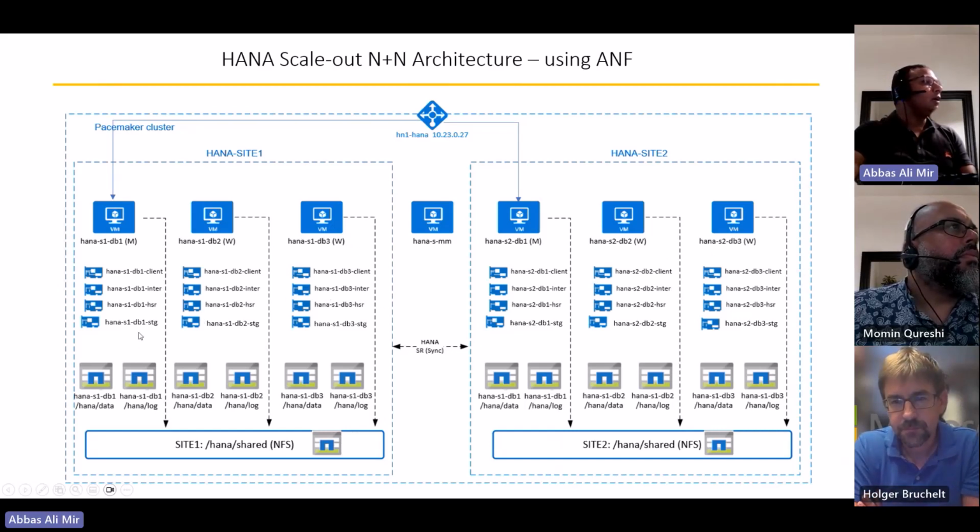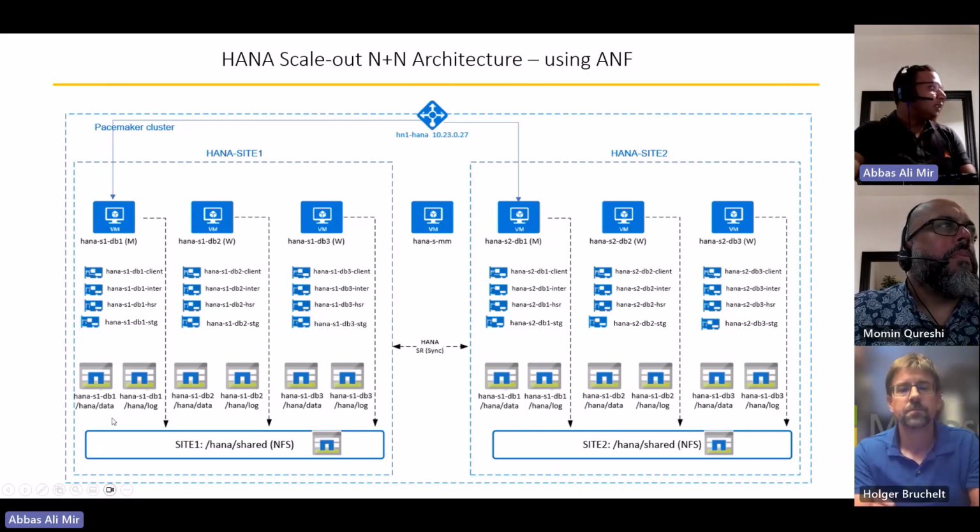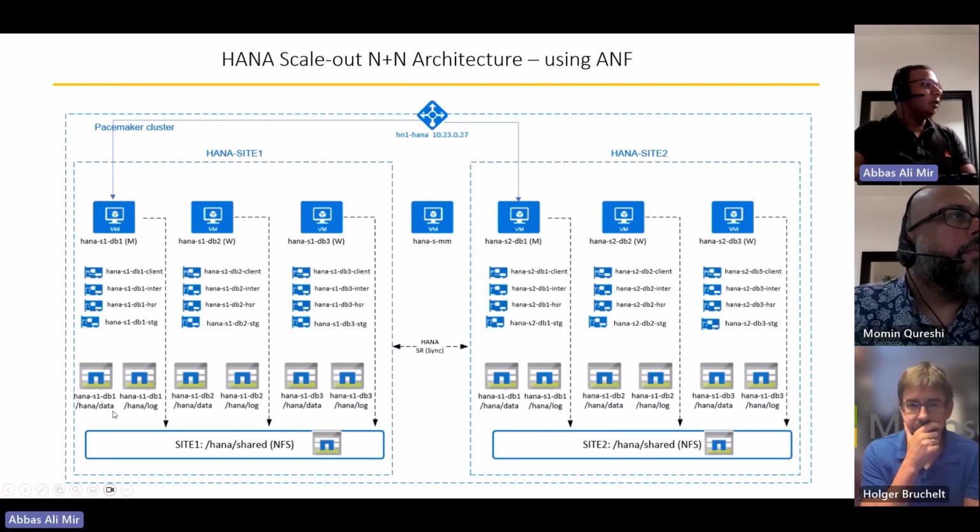We added one more NIC over here, and that is for the traffic which is basically from this VM to talk to the ANF layer. So there's a dedicated storage NIC that is created on each of these VMs, and the VM is using this NIC to talk to the storage, which is the ANF volumes over here. And keep in mind, the ANF volumes are also residing in a dedicated ANF subnet, and they have their own IP addresses that are attached from the ANF subnet. We're going to talk through this in a minute as well.